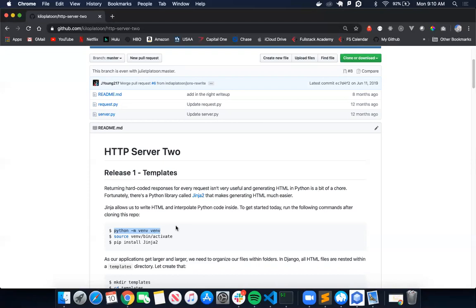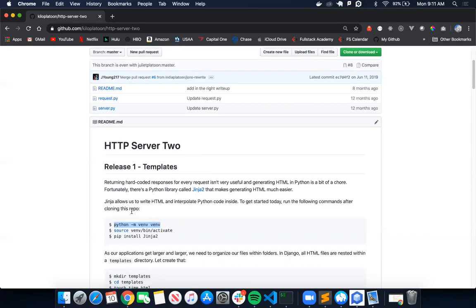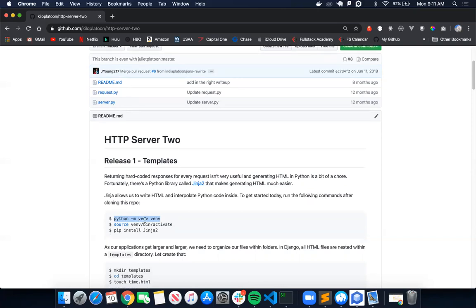And the reason why we do this is, if I install Jinja on my application, there are different packages and different versions of software installed on my laptop that might conflict and prevent Jinja, or the library that I'm trying to install, from working. So it's always important to create a virtual environment and have only those libraries that you want contained in that virtual environment, so it's not affecting anything. This is what we're going to be doing going forward. And once we get into Django, this is how you set up a Django app. You're always going to be creating a virtual environment.